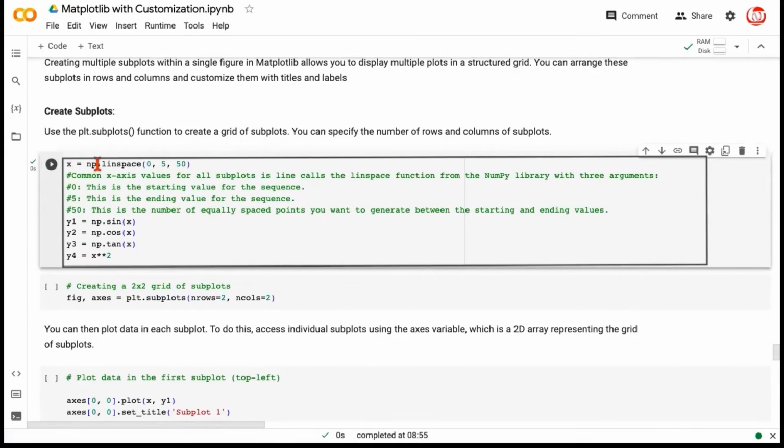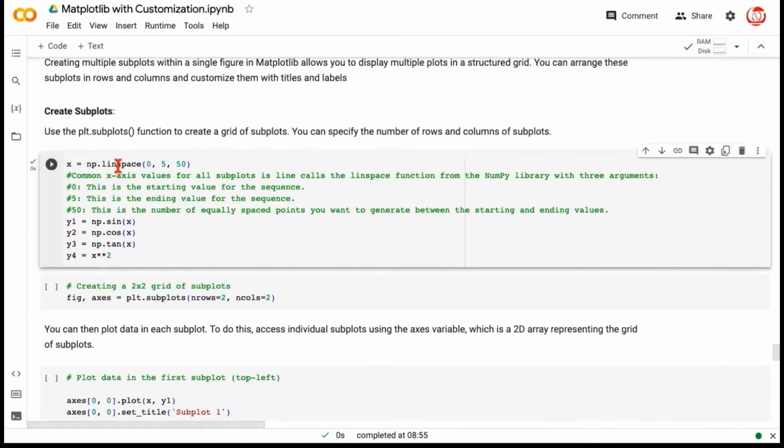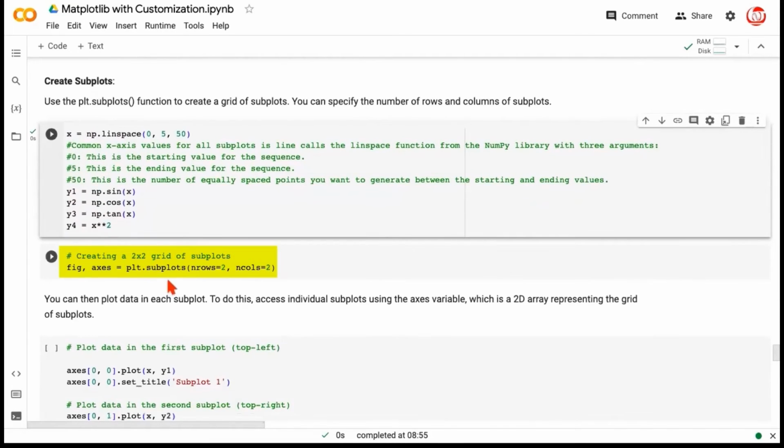So we've generated some values. How many pairs? We have some x's, and depending on the x's, we have 4 sets of y's that we've generated. This would enable us to create 4 different plots for each xy pair. And for that, we are dividing the plotting area into 2 rows and 2 columns. This is the use of subplots. When you want to see multiple plots in a grid-like fashion, you use subplots.